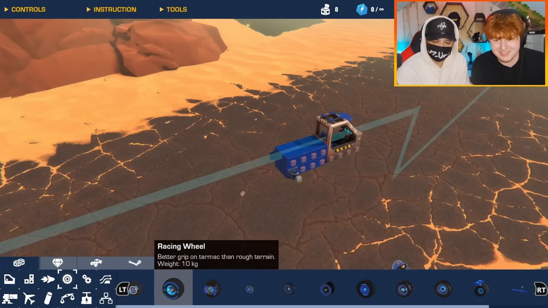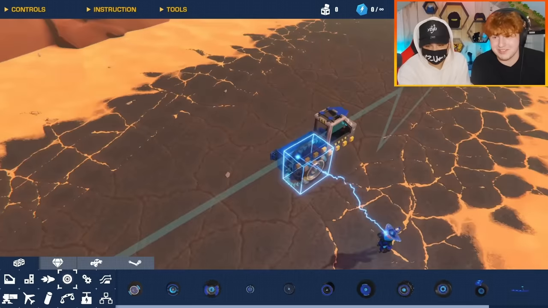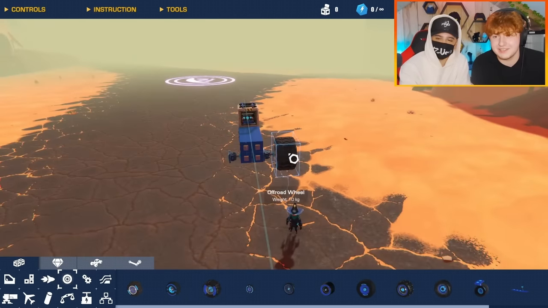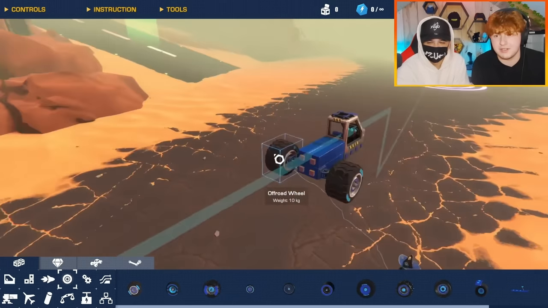Got some wheels. This is so painful to watch, dude. Off-road, because, you know, we're in the desert. Mm-hmm. Okay. Sure. The tires do actually have different traction, so. Yeah. I have to rotate it? No, it's fine. Oh, it's fine. Yeah. Okay, okay. All right.